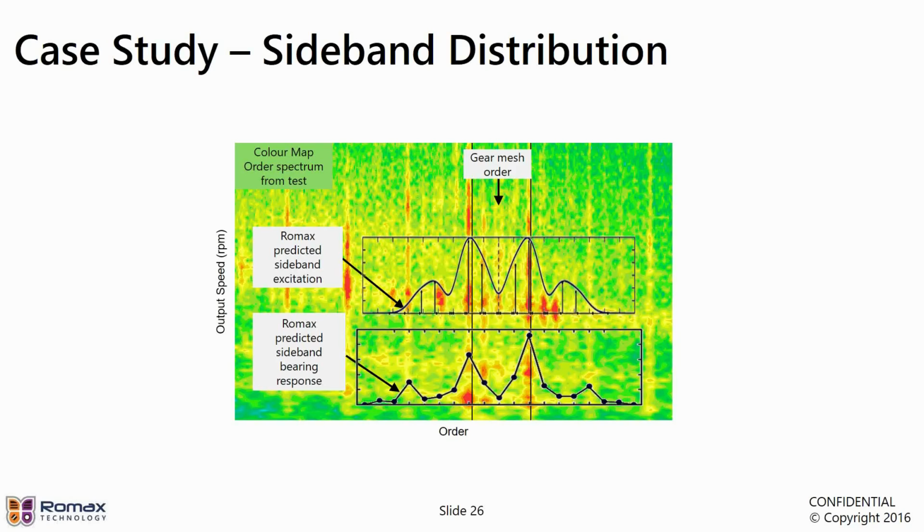What we can also do here is look at sensitivity to different types of errors. So we can change the types of errors that we're inputting, the amount of those errors that we're inputting into there, and again get, in a relative sense, an idea of how sensitive each of those parameters is in terms of their sideband behavior. So we've got those two tools we were looking for. We've got those absolute predictions from our detailed analysis, but we also have this concept tool that allows us to look at those decisions very early on, which is exactly when they need to be made, because those fundamental parameters of number of gear teeth, number of planets, and spacing of planets have to happen right at the start.